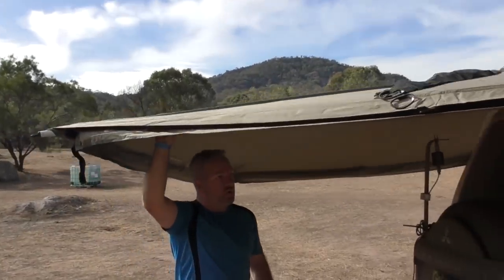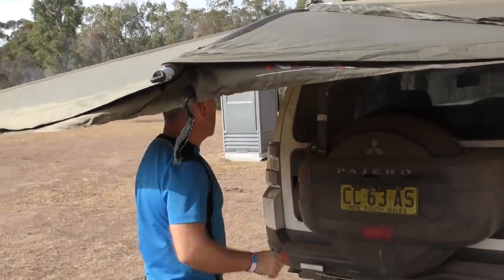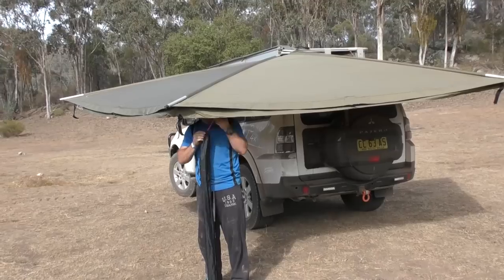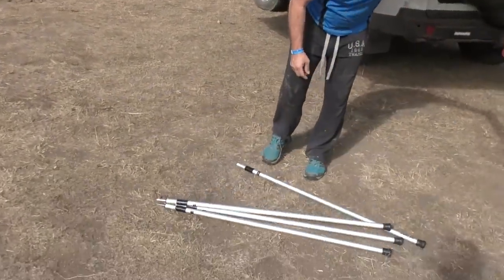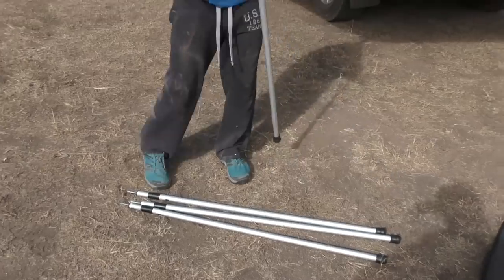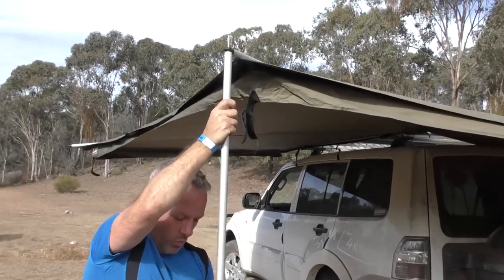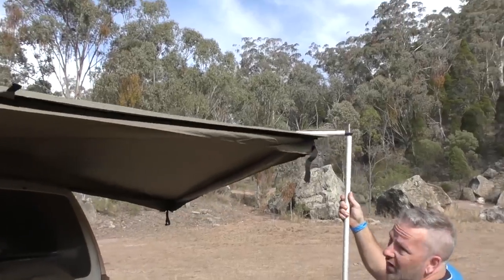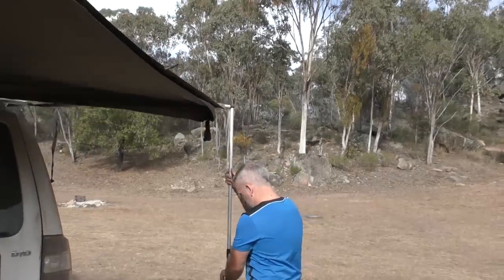As you can see it's not quite as rigid as the 30-second, and I probably wouldn't be happy with that in a wind. So I need to grab my poles out — I'm not short enough to stand under that. You need to have your tent poles, which all come as part of the kit. These are just a cam block, the same as Steve's — aluminium, so from a weight perspective they're pretty good. Obviously height adjustable so you can set them up how you want. But this is 30 seconds — it's not.